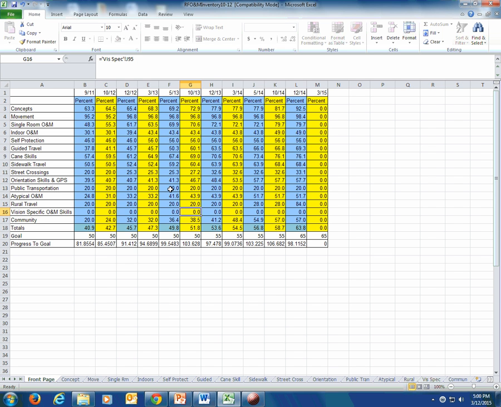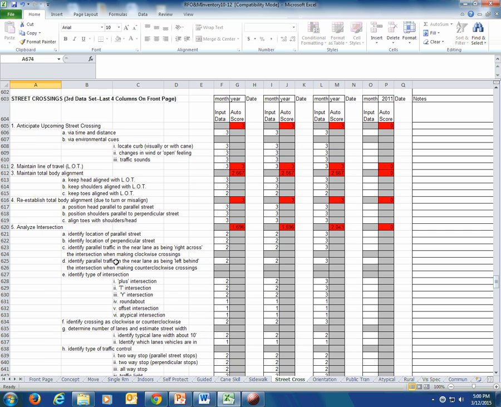It's also instantaneous. The inventory is something that can change. It has changed over time as people have talked about certain things. Something else to mention, there are acronyms: LOT, line of travel, maintain line of travel, LOT. Then you'll see keep pedal line with LOT. So somewhere up above an acronym, it says what it's for.